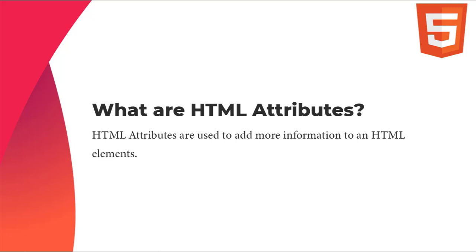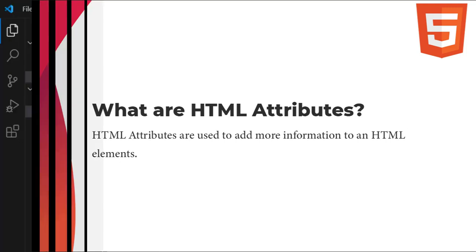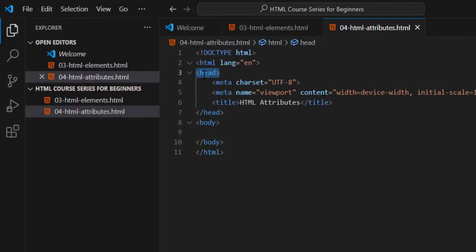You can never find attributes anywhere else aside from HTML tags. And like I said, these are HTML tags, right? The head and the body, all these are HTML tags. The doctype, all these are HTML tags. And we have the opening tags and the closing tag, right?